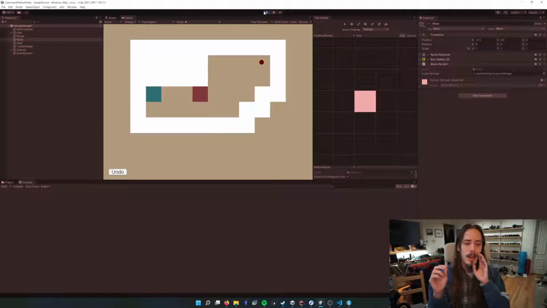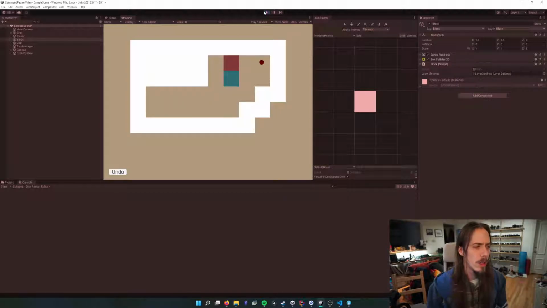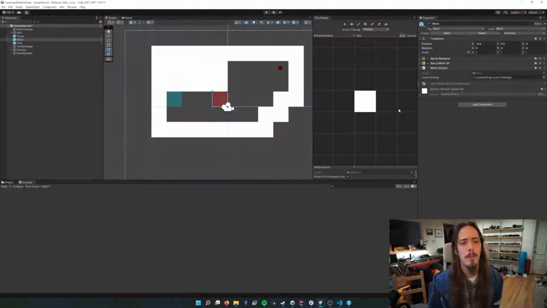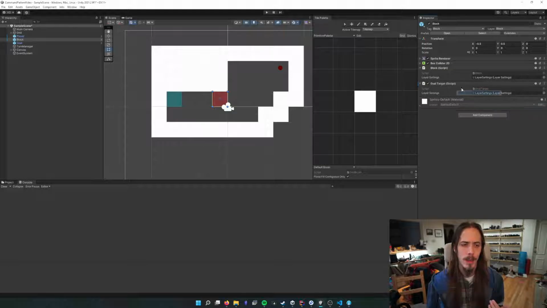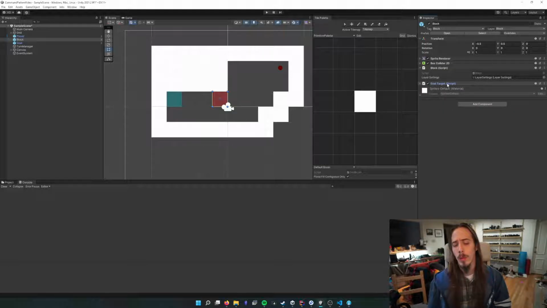If the block said, okay, get component goal target dot check for goal, and it just does that after it moves, that would be perfectly functional. It would work perfectly fine. But I want to configure my game in a way where the goal target is not something the block needs. Instead, if we have the goal target or whatever other components that listen to that event, then they listen to that event. And if we don't have them, then maybe nobody listens to that event, and it's fine.